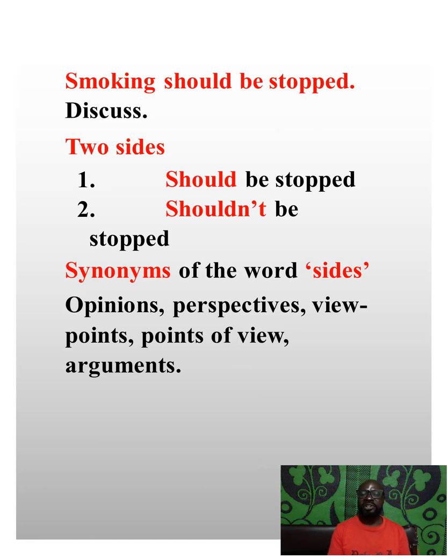Synonyms. What are synonyms? Whenever you see the word synonyms, remember my words: different words, same meaning. Synonyms are different words with the same meaning. So let us look at the synonyms of the word sides. Opinions, perspectives, viewpoints, points of view, and arguments. So our topic has two opinions, two perspectives, two viewpoints. The first viewpoint is should be stopped. The second one is shouldn't be stopped. So whenever you are given a topic, you have to look for the perspectives. What are the opinions in the topic?